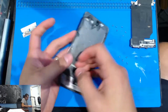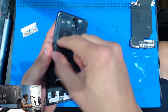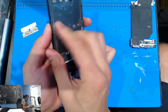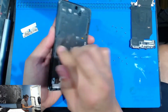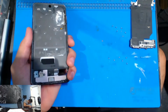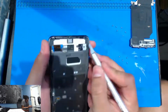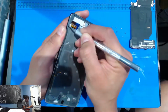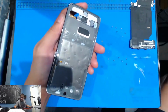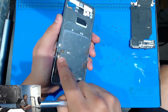All right, guys. So let's clean this up just a little bit. And if those corners are pretty dinged up, then we're gonna shave them off. So that's what you guys want to talk to your client about. You guys want to be careful right here. Don't tear that, all right?